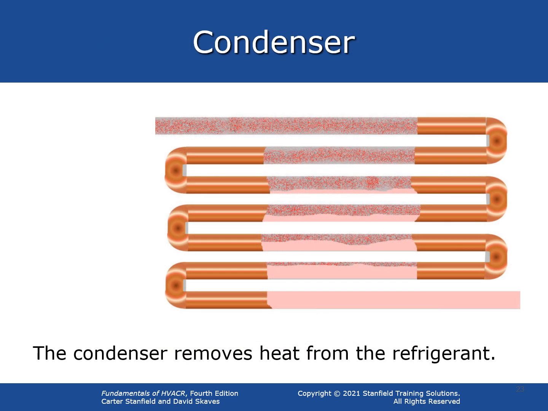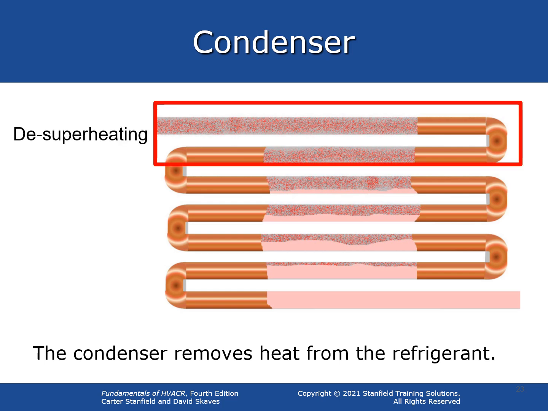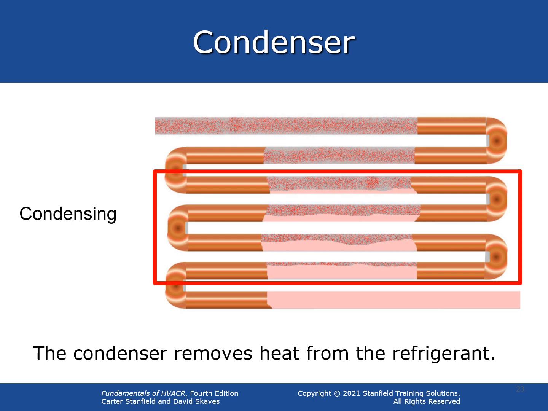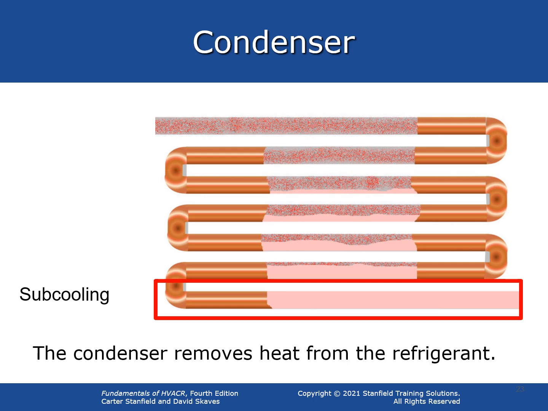The condenser really has 3 sections. The first portion of the condenser cools off the superheated gas and lowers its temperature to the saturation point. This part of the condenser is called the desuperheating section. When the temperature of the vapor reaches the saturation temperature, the additional latent heat removed causes condensation of the refrigerant, producing liquid refrigerant. This is what is happening through most of the condenser. The end of the condenser subcools the refrigerant, lowering the refrigerant temperature below its saturation point. This is called the subcooling section of the condenser.